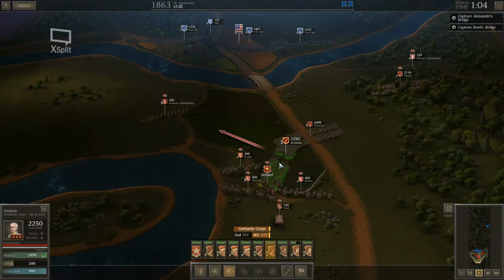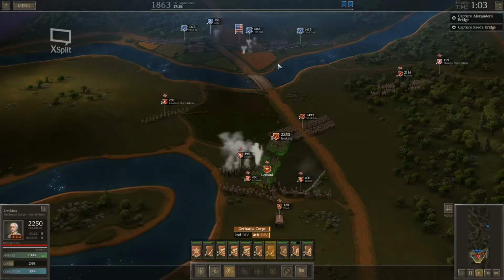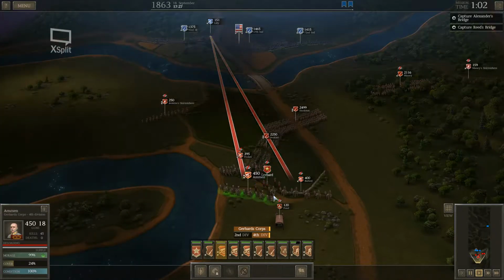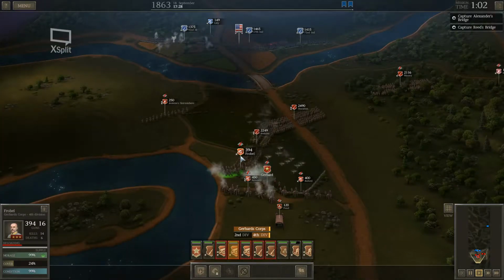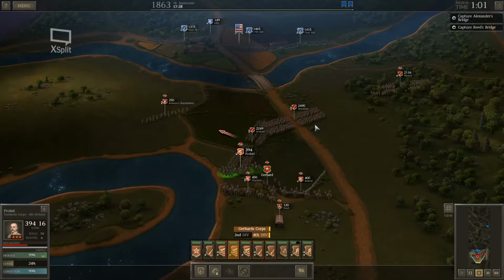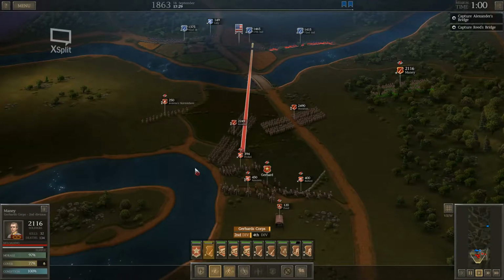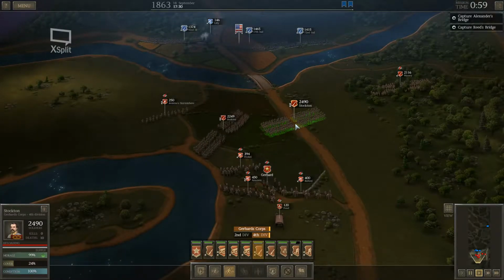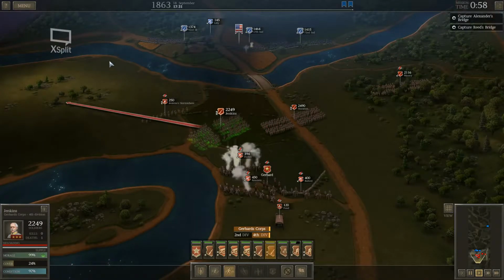Let's see. Lily's battery is starting to wear down, at least. We're down from 200 to 150, so I think that's a good strategy, to just keep hammering that battery. As you can see here, 32 kills and 134 deaths here. I will have Jenkins move to this position here.